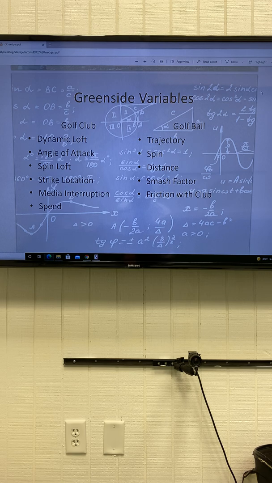So give me a brief second. I'm going to change screens right there so you can see a reference point for one of my PGA Tour players. Hang on 1 second.